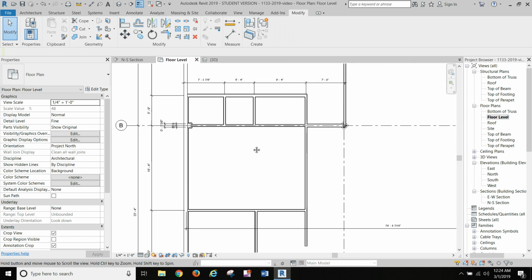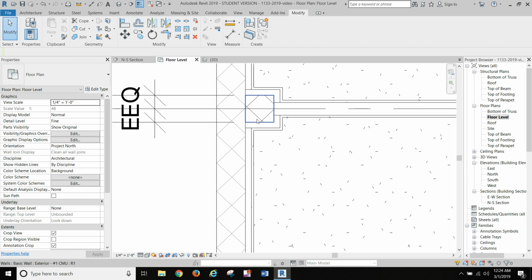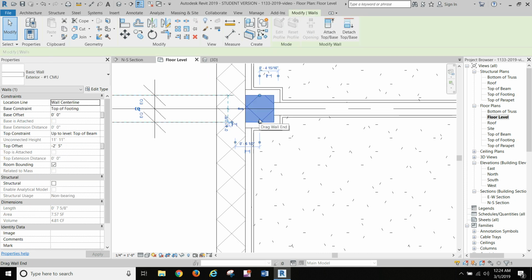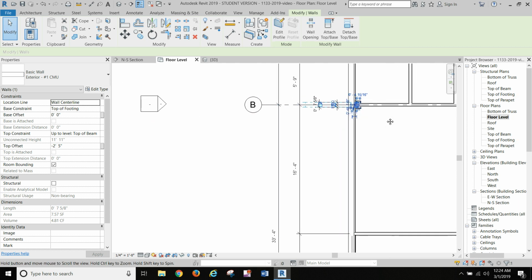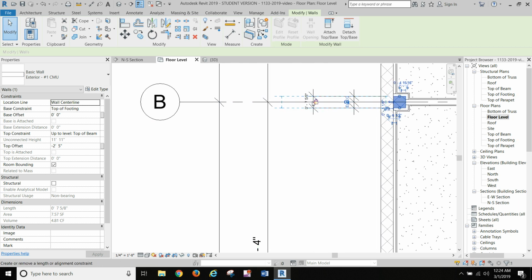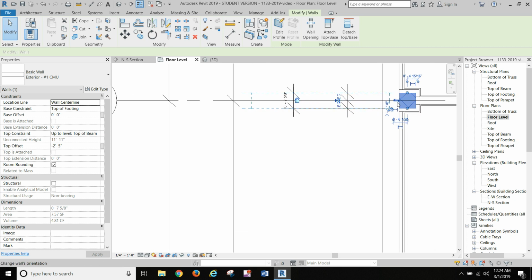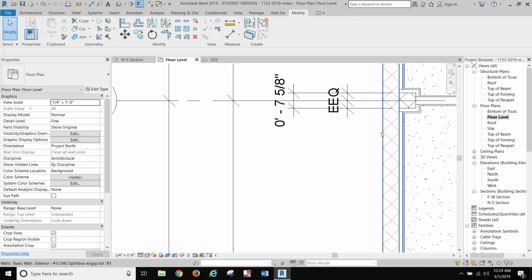what I did back here, I took this wall and I just used my exterior masonry wall that I have on the back wall. And I drew a little short piece of a wall that was 7 5/8 long. It's 7 5/8 wide here. And this is the length of the wall going in this direction. And I just used the plain masonry wall and I set it up centered, equal, dimensioned so that it's kind of locked on that grid line.